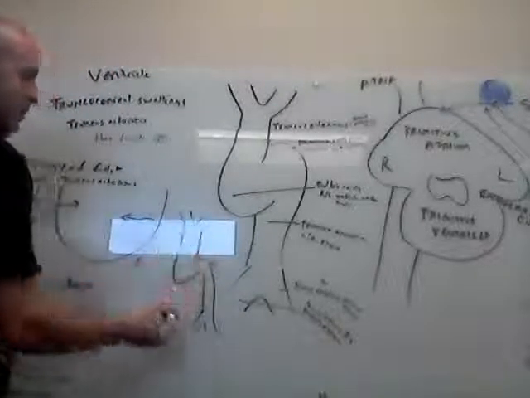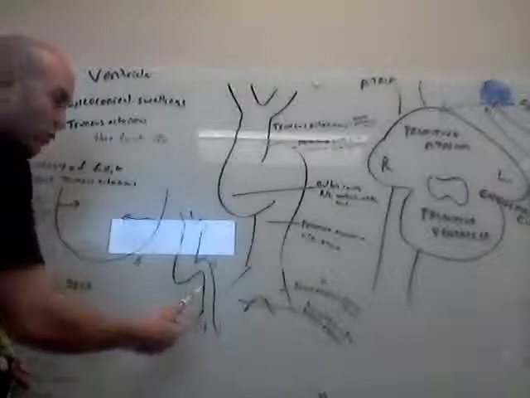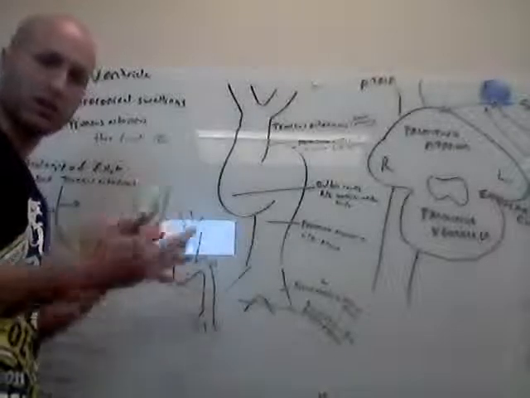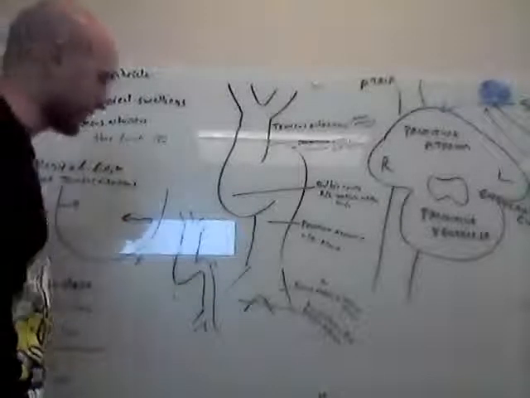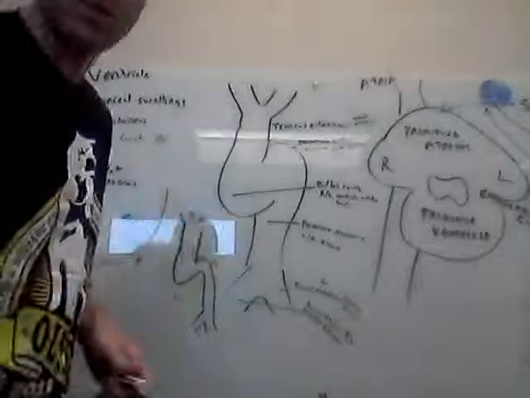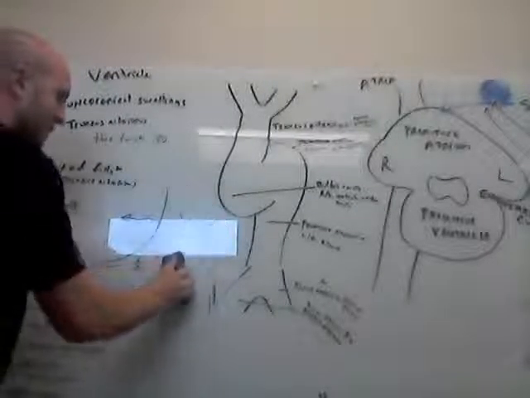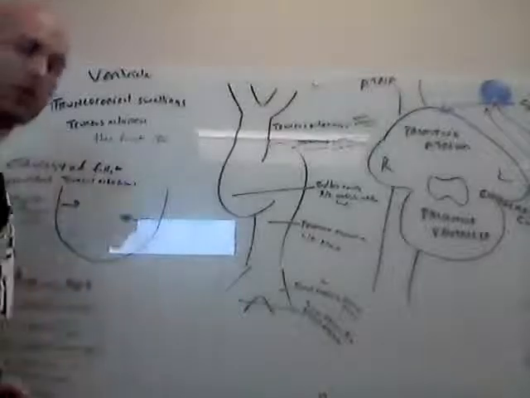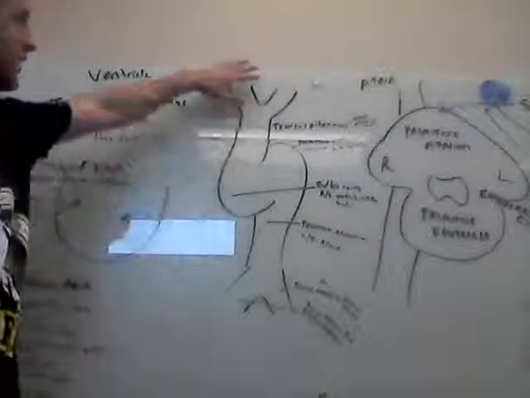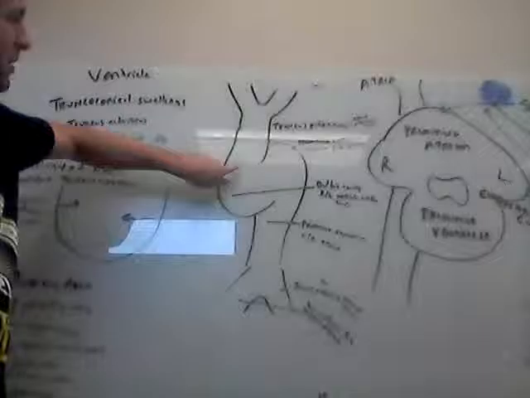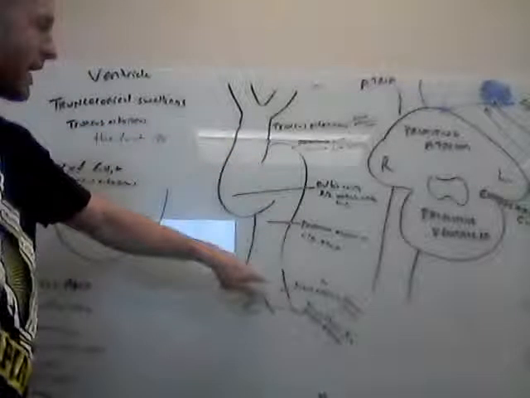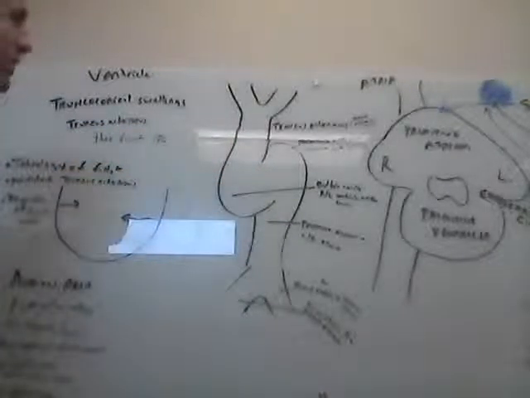And then after this, things are going to twist and fold and turn, and things are going to all come together and fuse in different places, and it's going to turn into a heart. I'll walk through some of the real basics of this as best I can, but it is kind of complicated. So here it is. It makes this S shape, and then we have this front part, we have this back part, and the different parts of this heart become different things.